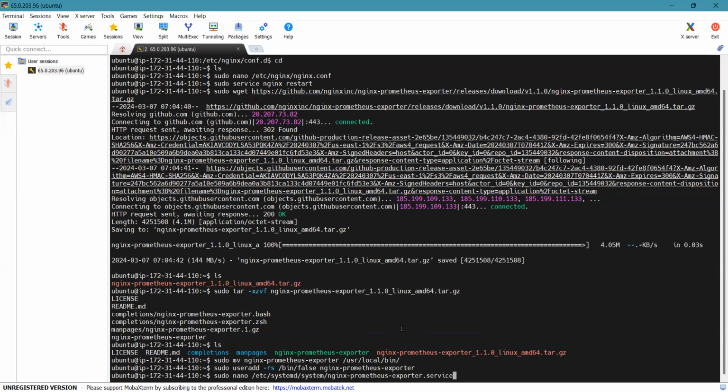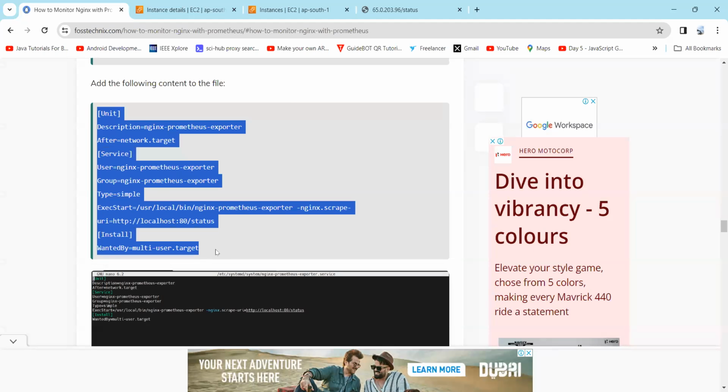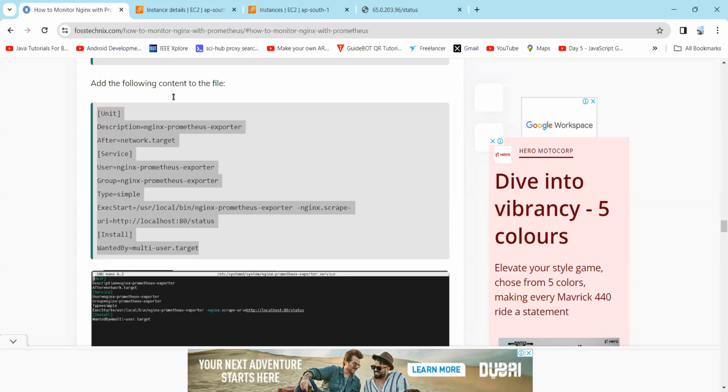Simply type sudo nano and the name of the file which we are going to create, stored in the /etc/systemd/system location. Now you need to enter the following content. You can refer to our article and just copy this and paste it.